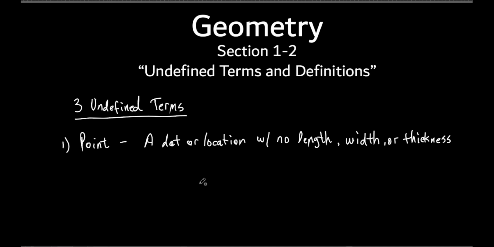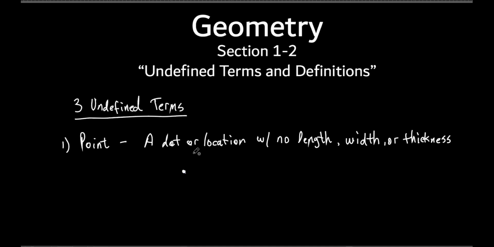How do we show it? How do we label it? If you were to draw a point, now a point doesn't have any length or width or thickness. So technically we can't even draw a point because it doesn't have any width, right? If I draw something, it's going to have some kind of a width. The smallest dot that you could possibly make has got to have some width. It even has some thickness. It even comes off the paper a little bit. Now this is just digital, so it doesn't really have any thickness, but it does have some width. But that would be a description of a point.